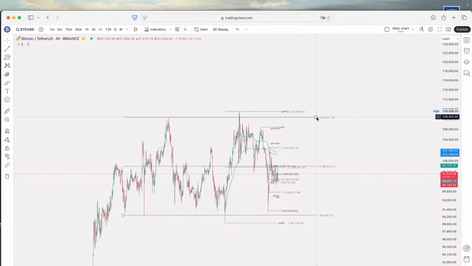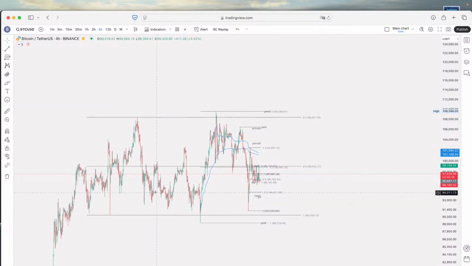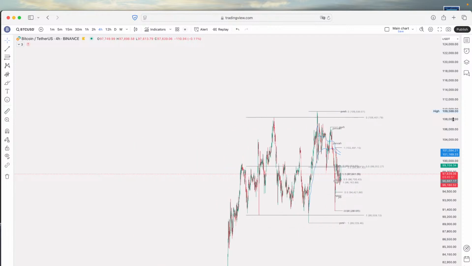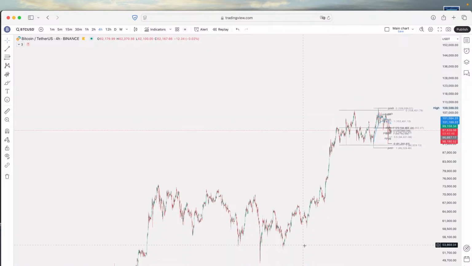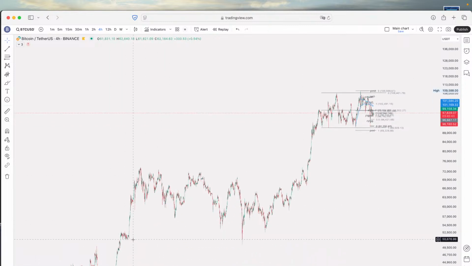This macro range has now played out, and the price is literally targeting only the internal levels of liquidity, so the internal highs and internal lows. You can see that price is literally trending inside this range so far. I have the feeling that this will be our new range, maybe like we had after our initial pump when the bull market started last year.